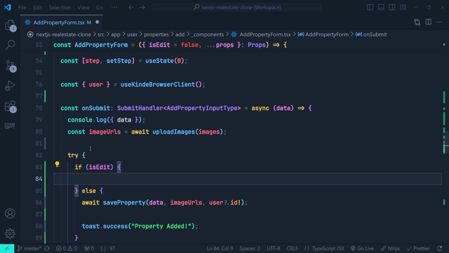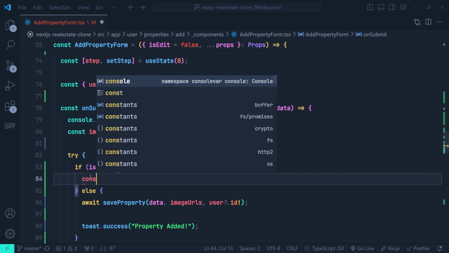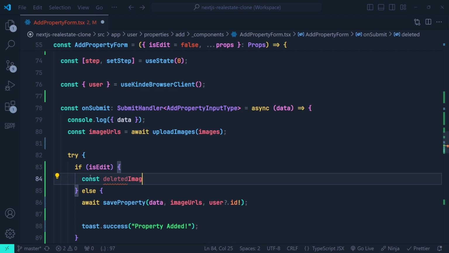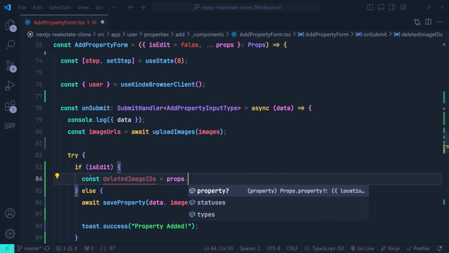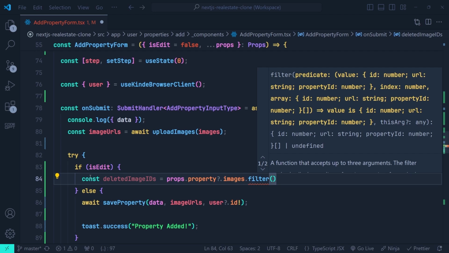So here, let's get back to the if statement, our edit mode scenario. Here in the second step, we need to find the IDs of the deleted images. So here we're going to define a constant variable, const. I'm going to call it deleted image IDs, and here we're going to grab the images property from the property props. So here we're going to say props.property.images, and then we're going to use the filter method on this images array. And this filter, as you might know, acts like a strainer, keeping only the items that pass a test.